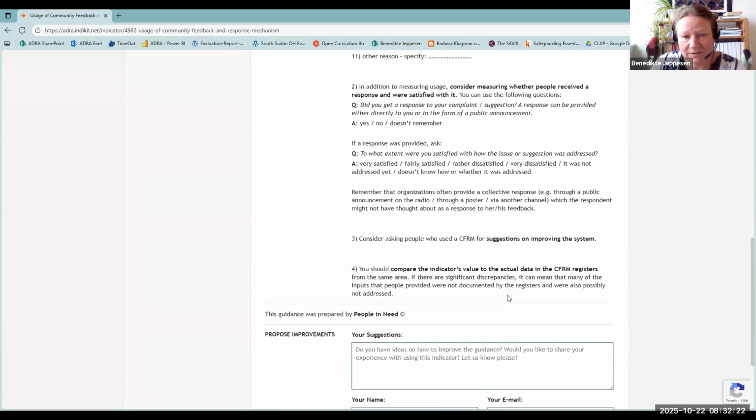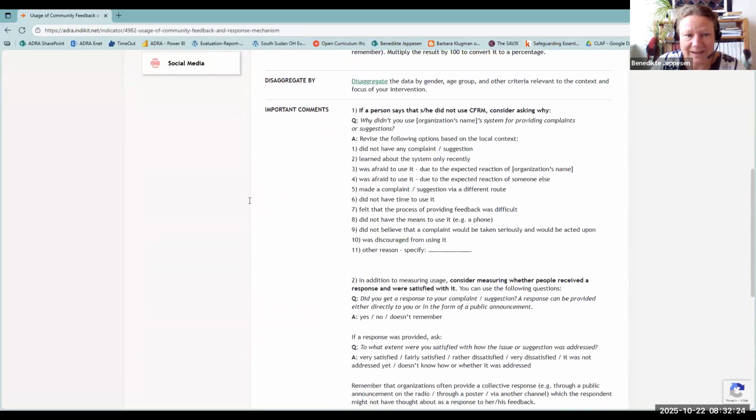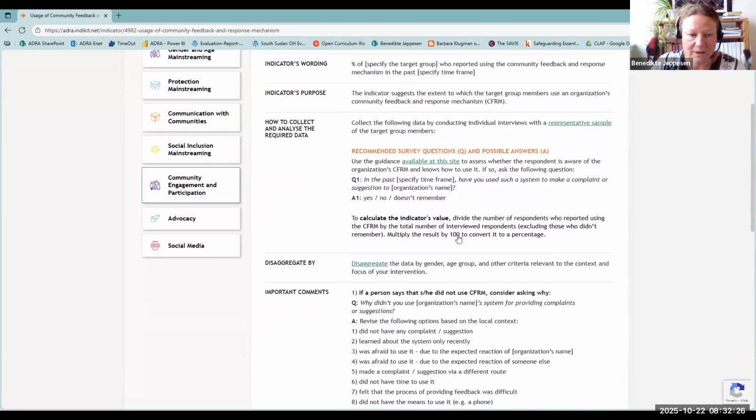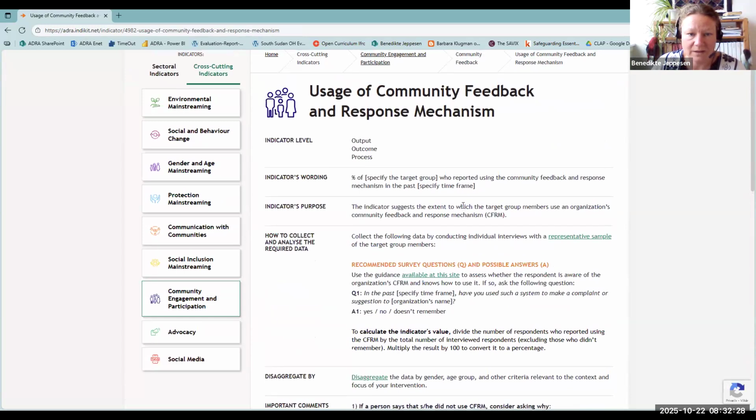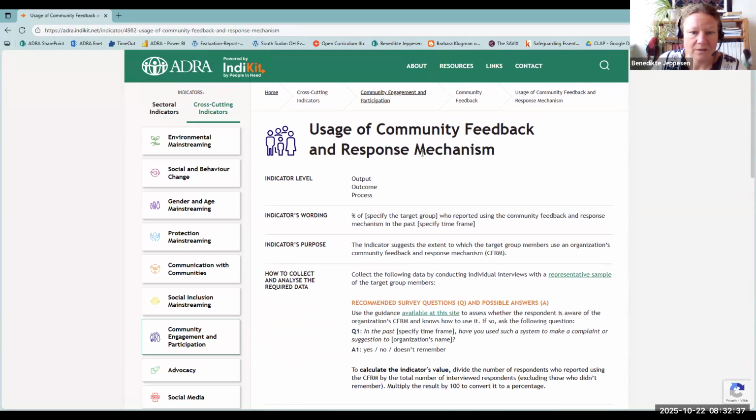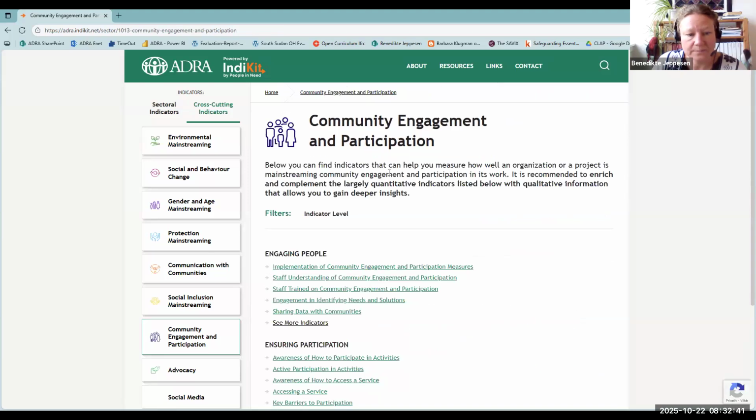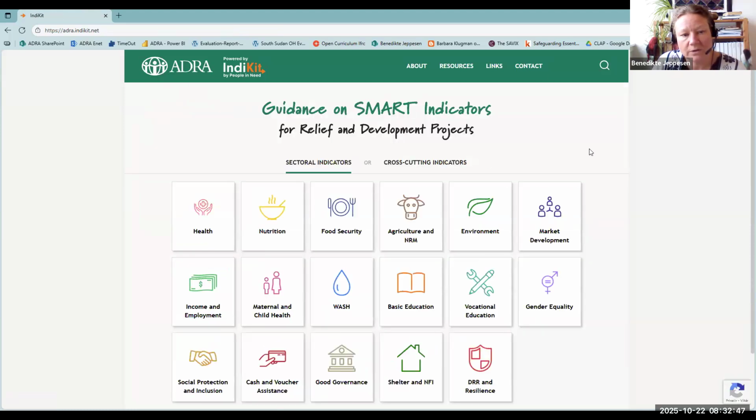So it's super that I will get inspiration from here also, how to measure whether we are actually using community feedback response mechanisms and whether communities are actually knowing and knowledgeable about their existence. So that one comes under cross-cutting indicators. If you want to go back to the main page, just press the logo and you'll end up where you started.